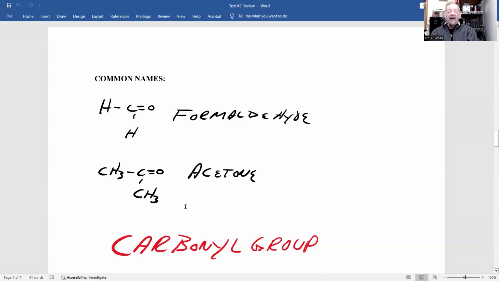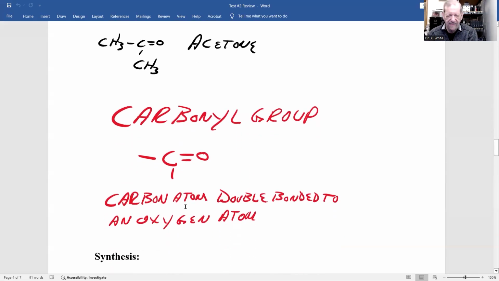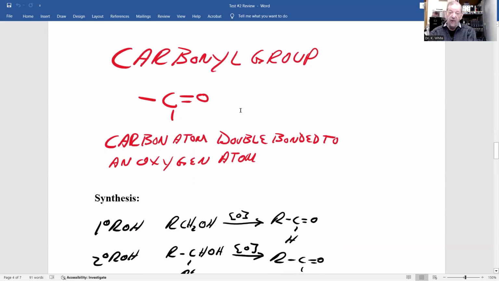Don't forget, acetone can be used as nail polish remover. And if you go to a big box store like Target or Walmart, you'll see most of the bottles of nail polish remover, if you pick it up and look at the back, the ingredients will be acetone. Again, it's in red, so you know it's important.